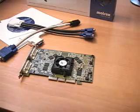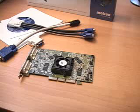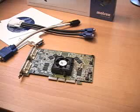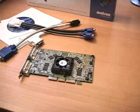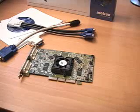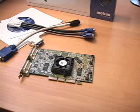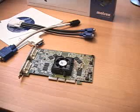Also, there is a 64-bit super sample texture filtering, and what that does is it means that there's more texture samples per clock, and so it means better image quality. Also, it has hardware displacement mapping, and that technology is actually used in DirectX 9, the upcoming DirectX from Microsoft, and hopefully that will speed things up as well, because it's a really powerful way to render 3D geometry.